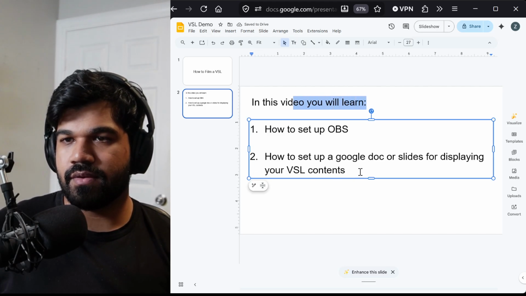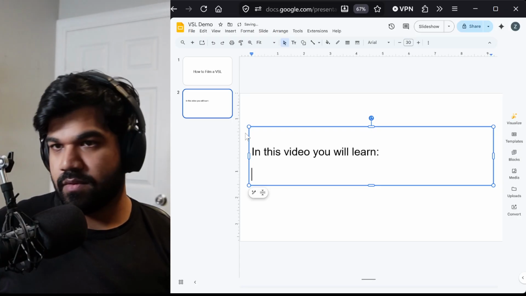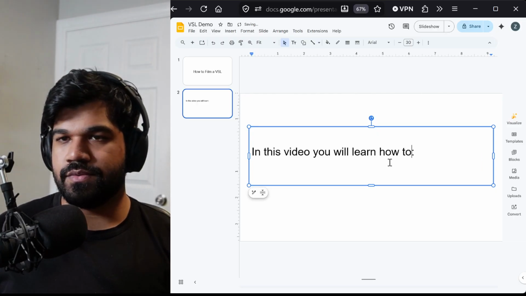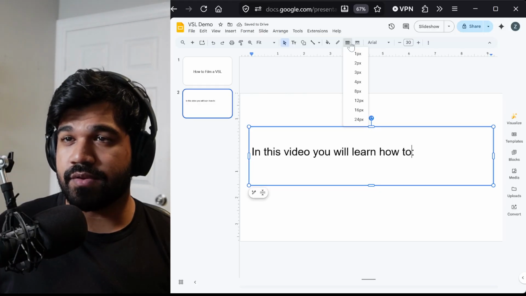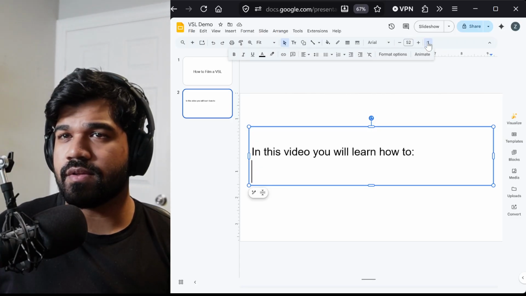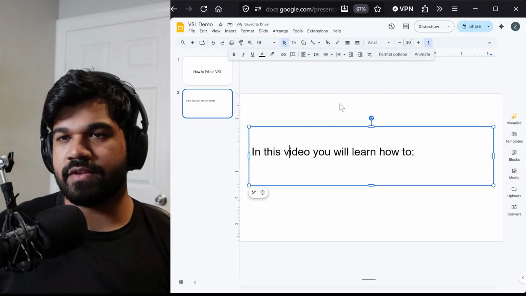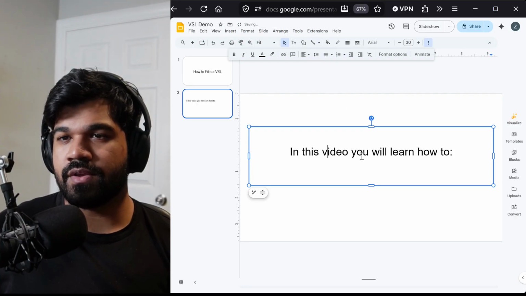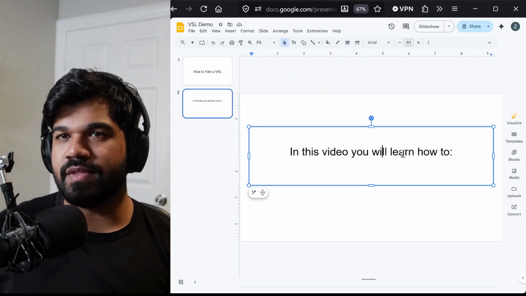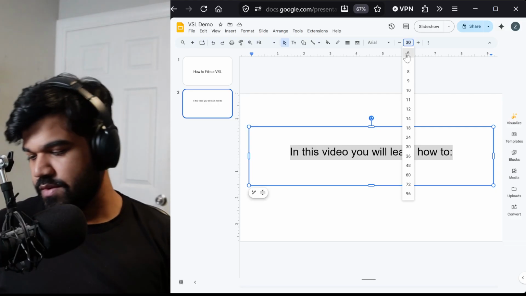Okay, that's annoying. We want to delete all that. Learn how to. Okay, we want to make sure that this is centered. How the heck do I center it? Boom. All right, well, that's fun. Thank you for being annoying. There we go. Beautiful. And now we actually want this to be the same size. We don't want it to be 30. We want it to go up to 40.